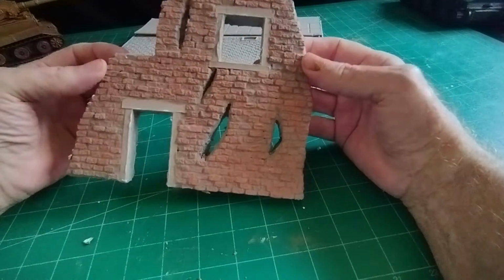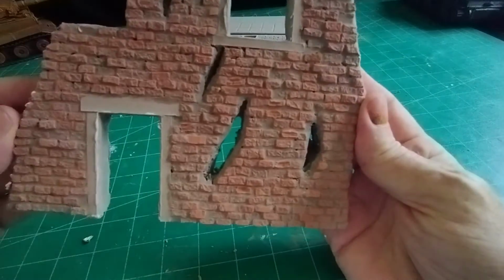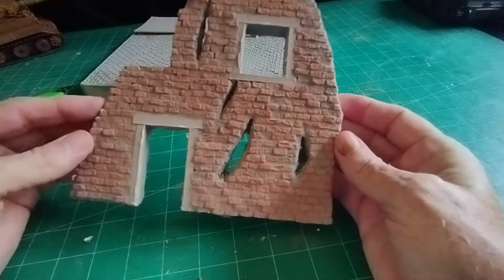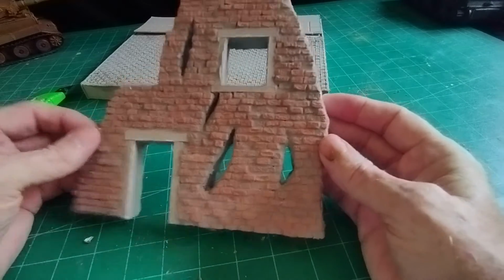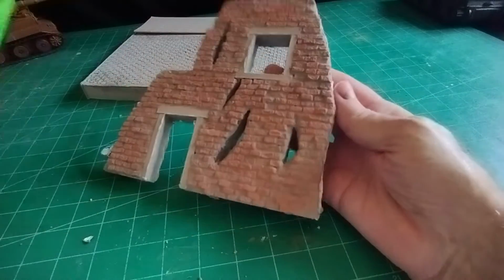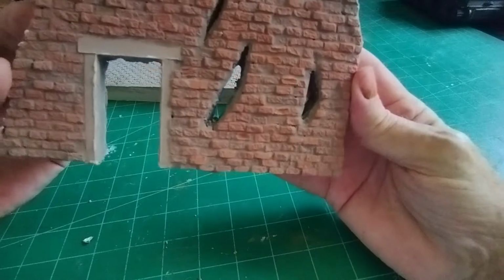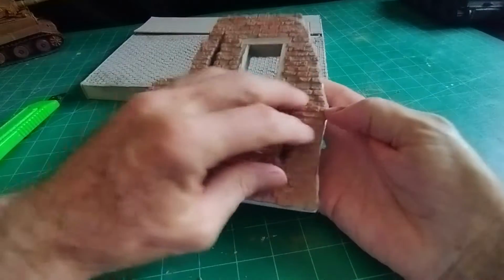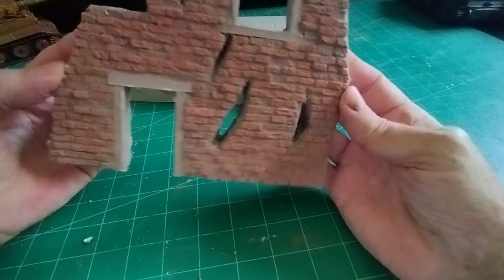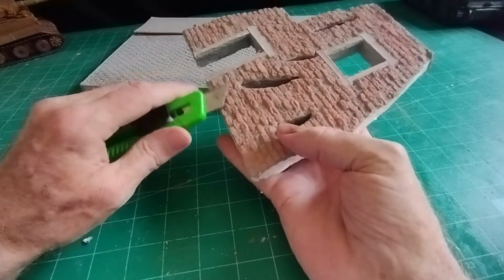And then for the main building, I stuck all my little tiny bricks on, as you can see, which took quite a while. And there are as many bricks on there as you would expect to find on that size of building. So, you know, they are the right size. But what I did once the bricks were on was go over with grey grout to fill in the gaps in between the bricks, and then just wipe off with a damp washing up sponge, and that's what happens when it dries. So it looks very brick wallish, but there's a few more things that we can do.